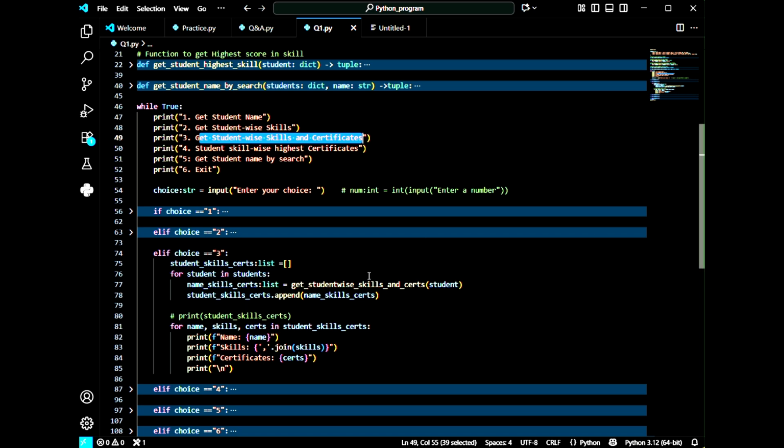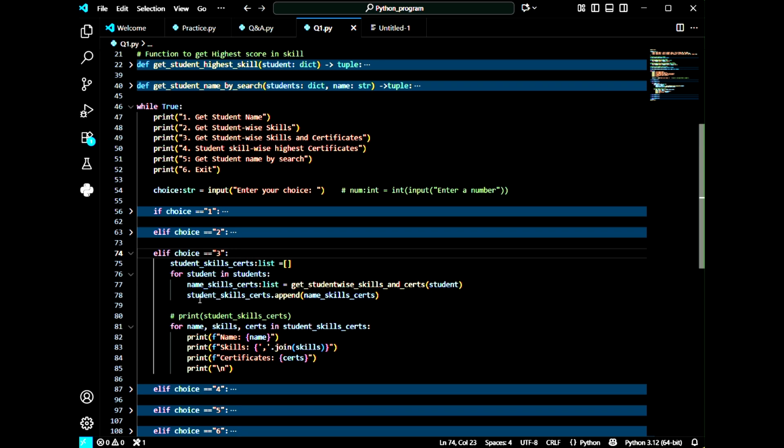Whatever data we get using this get_student_wise_skills_and_search function, it will get stored in the name_skills_search reference, which will be of type list. Why will it be of type list? Because here we are going to store name, skills, and certificates also. That's why we need a list.